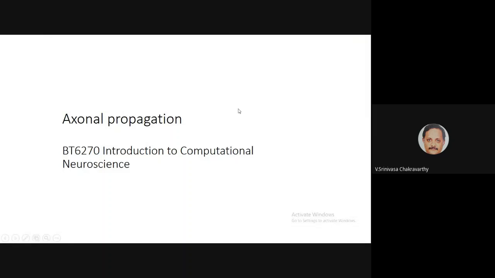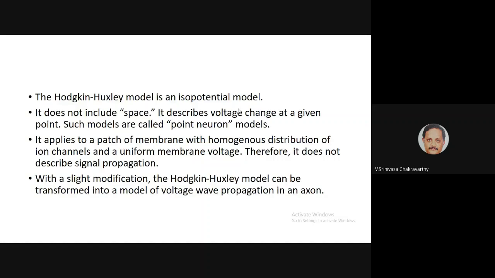Okay, so we've been discussing biophysical modeling of the four components of neural signaling. The first was synaptic propagation, and the second was action potential generation, which we already discussed. That's the Hodgkin-Huxley model. The third is axonal propagation. That is, how does the signal, the action potential, propagate down the axon without losing its amplitude and duration.